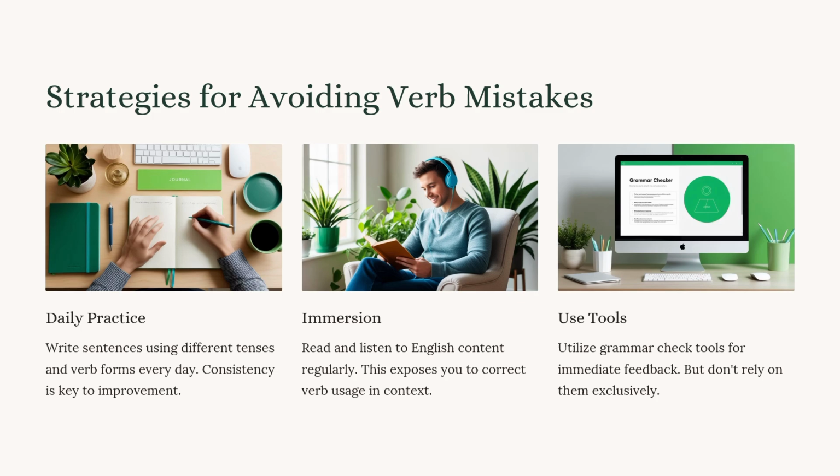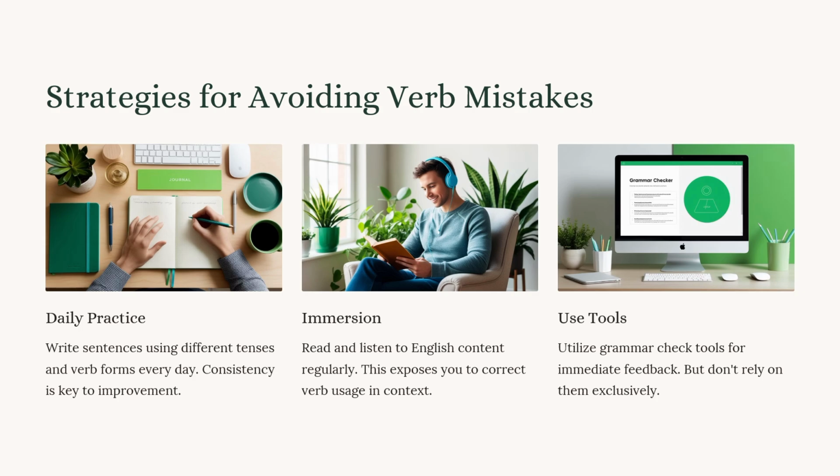As we near the end of this presentation, let's talk about practical strategies for avoiding verb mistakes. Mastering verb usage is a process that takes time, but with consistent effort, you'll see significant improvements. So here are 3 effective strategies to help you avoid common verb mistakes. The first strategy is practice regularly, right? The more you use verbs correctly, the more natural it will feel.